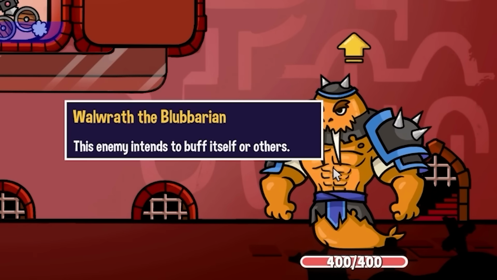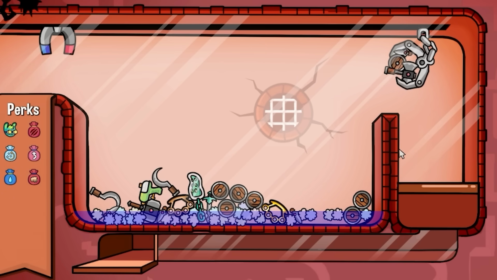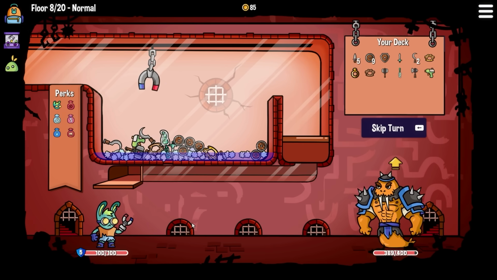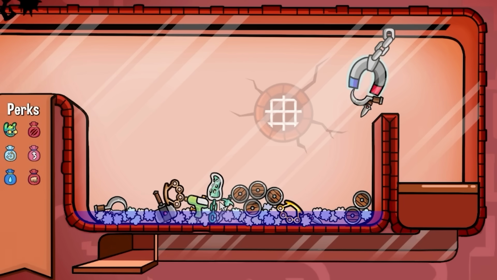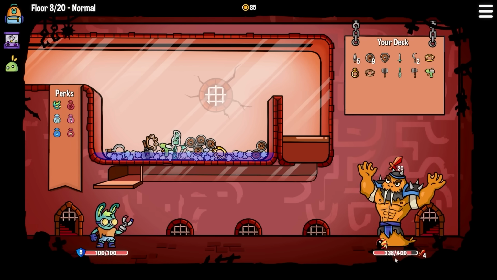400 health, Woolworth the Blubarian. Okay, so I think we just want damage, right? It's a nice dagger and an axe, not bad. Then with this one, we go like there-ish. Hopefully we can get the sword. Oh, that wasn't very good, actually. Still, we took like 60 health off him.